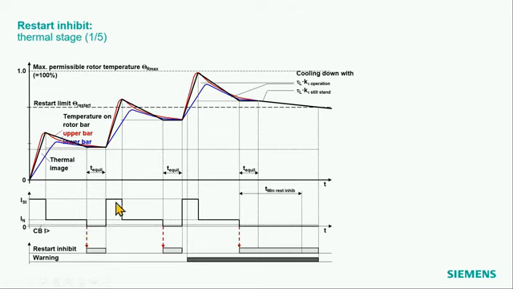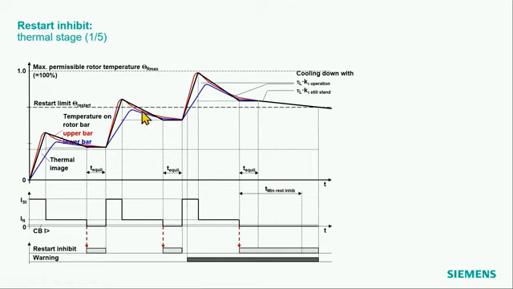And when we switch off the motor here, at that point this restart inhibit function comes into the game. And what we see here is this equilibrium time. This is a setting which is applied all the time when we switch off the motor. So it's a minimum time not to restart the motor, even if the temperature is not in a critical range. This gives the motor time to balance out the various temperatures. So I think we can call that equilibrium time.